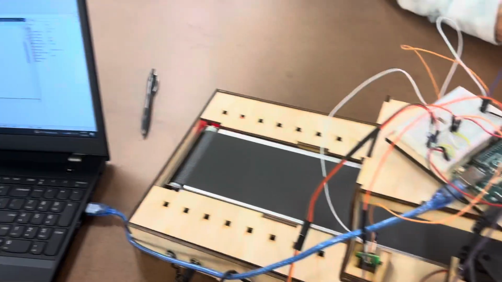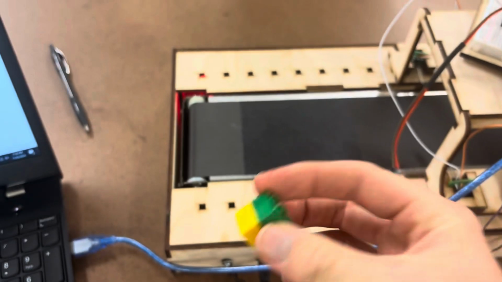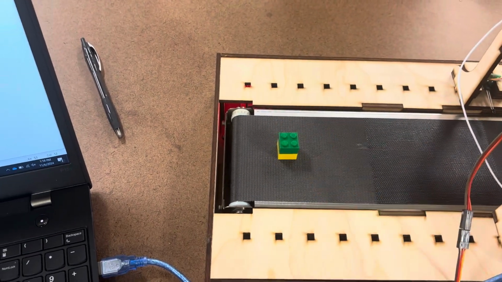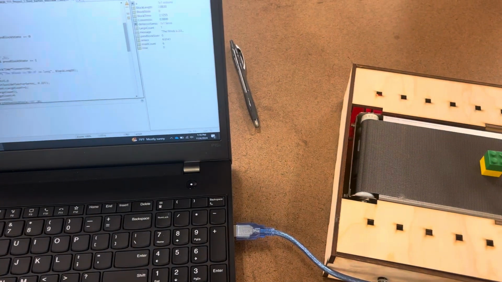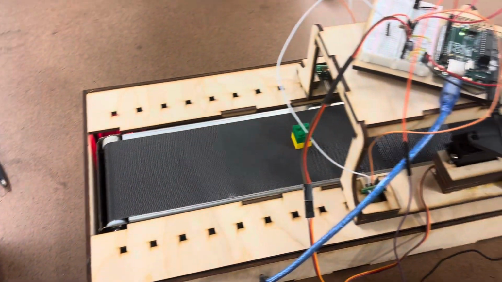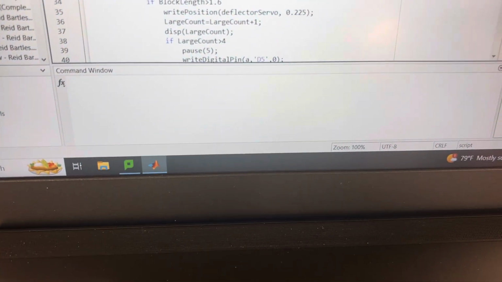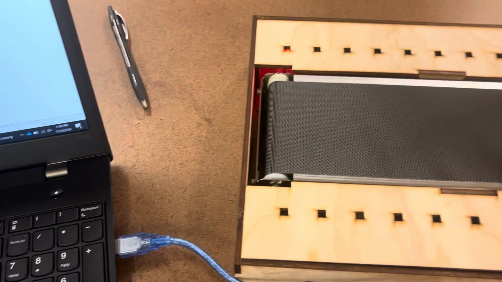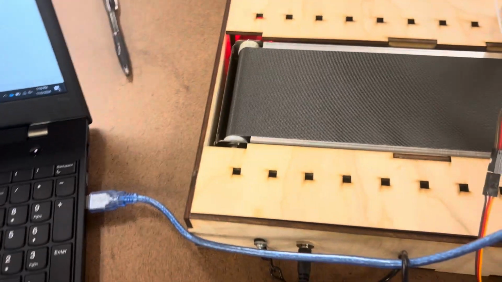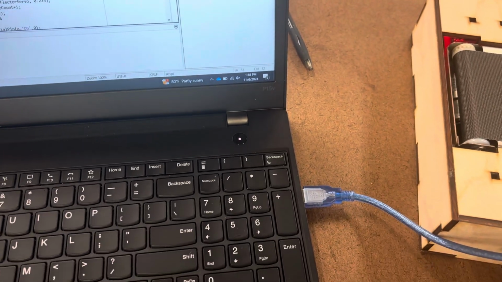Running the program. Small block. Goes through. So I think my IR sensor fell a little bit. Okay, that's better.